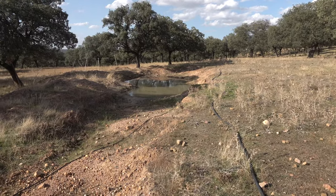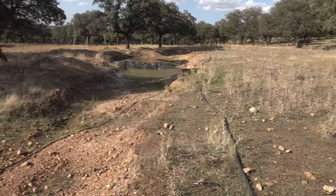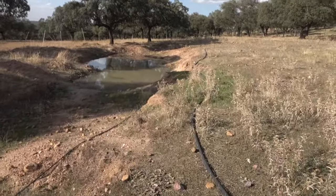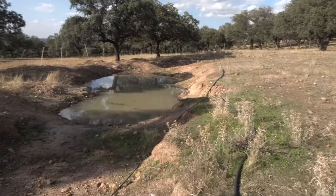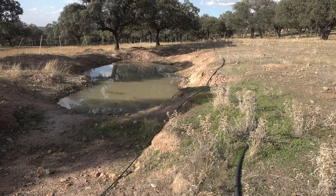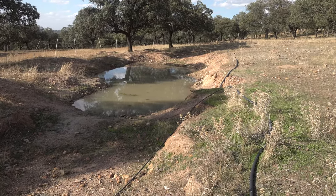You might have noticed that there are only two of us now and the third person isn't there anymore. There is a reason — I don't want to go into details, you don't wash dirty laundry in public. But there is a reason, and things are growing a little better now and much smoother and calmer than before, because sometimes one bad apple can do bad with all the other apples.